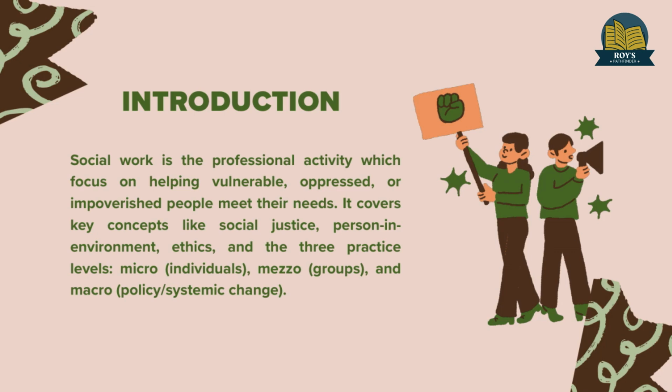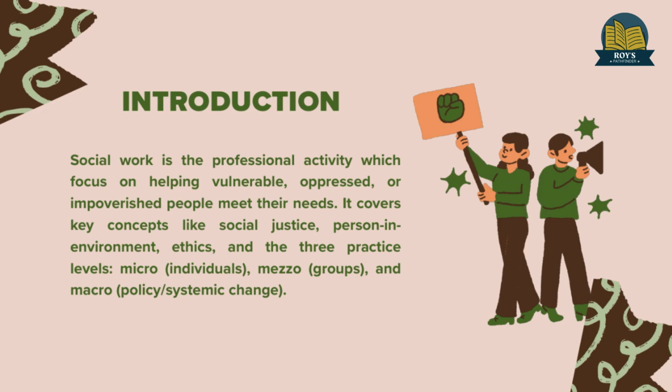Key concepts in social work include social justice, which is all about striving for fairness and equality in society. Then there's the person and environment perspective, which reminds us to consider how a person's environment impacts their well-being and behavior. Ethics are also fundamental. They guide us to act responsibly and with integrity in all our interactions.